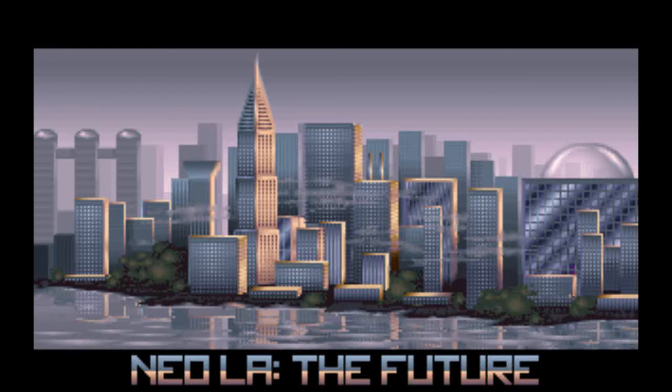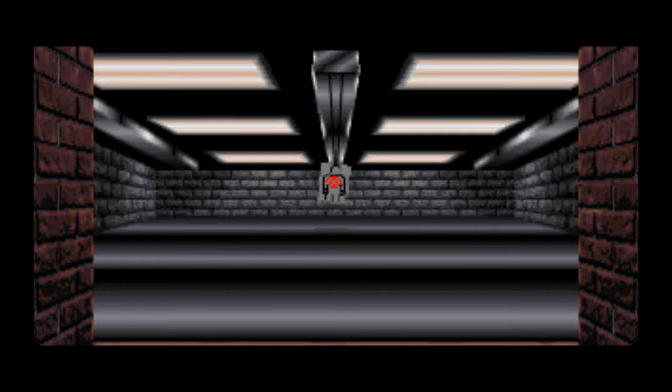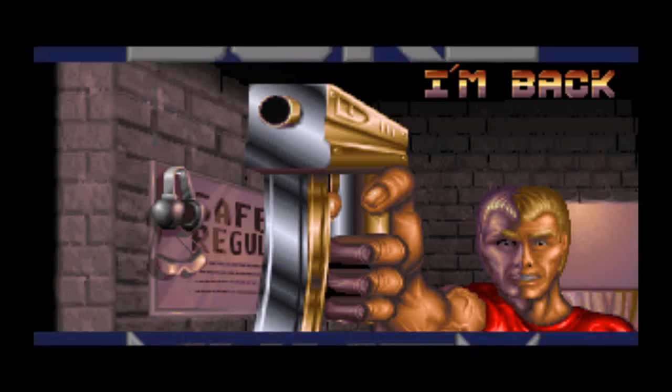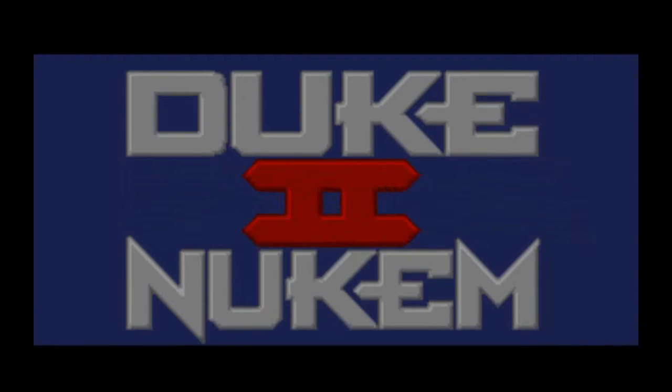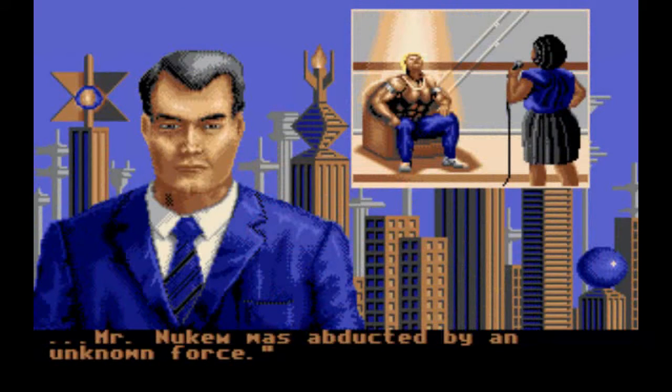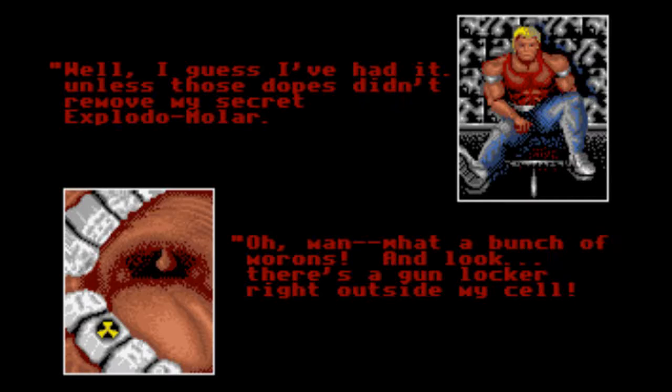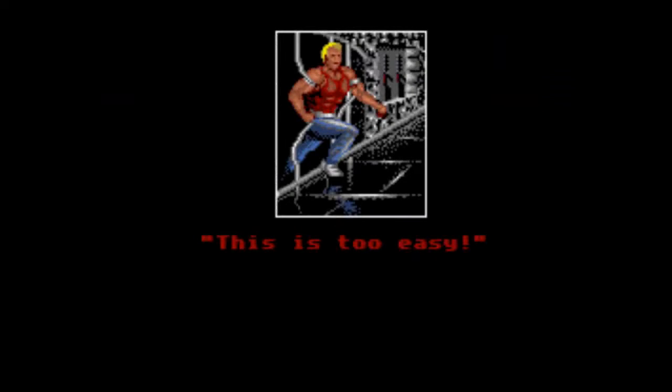And today, I'm going to take a look at the second game in the Duke Nukem series. The second Duke Nukem game arrived in December of 1993, almost a year and a half after the release of the original game. I am back. The story begins a year after Duke defeated Dr. Proton. He gets kidnapped by aliens who plan to use his brain to take over the world. Of course! In no time, Duke frees himself and the game begins.